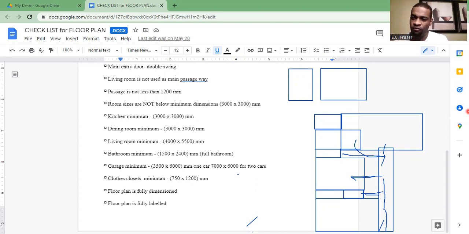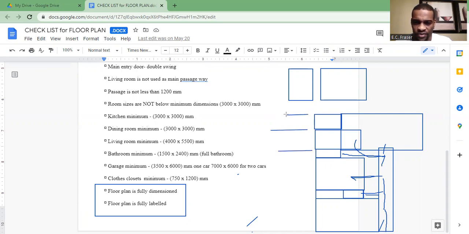Next thing, which is very, very, very important, your floor plan must be fully dimensioned and labeled. Must be fully dimensioned, must be fully labeled. Every part of your floor plan must be labeled, every single part.